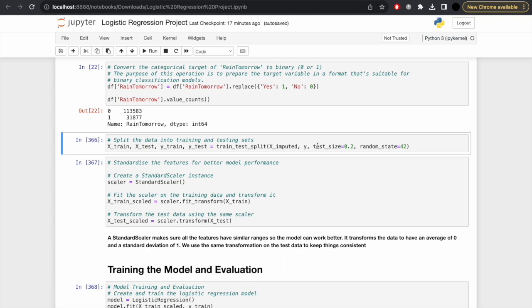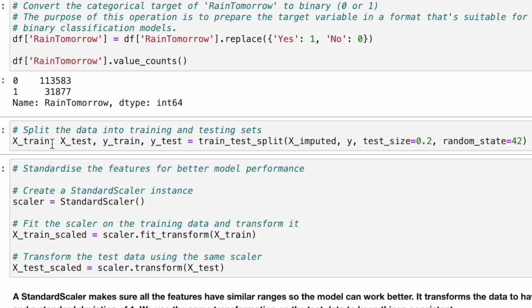Therefore here, we put test size as 20% or 0.2. The rest of it, the final 80%, will be committed to the training set. So we have a few things here, and I'll break it down further. We have a training set for X and Y, and we have a test set for X and Y. So X train, X test, Y train, and Y test. And this is just the train test split.